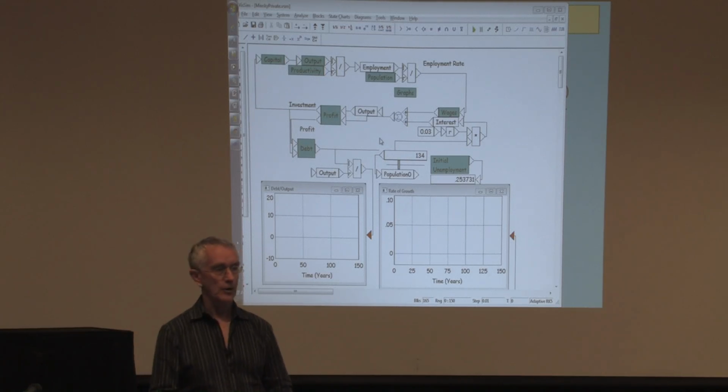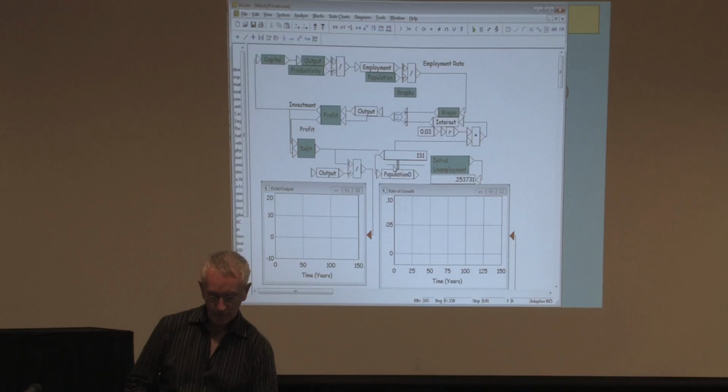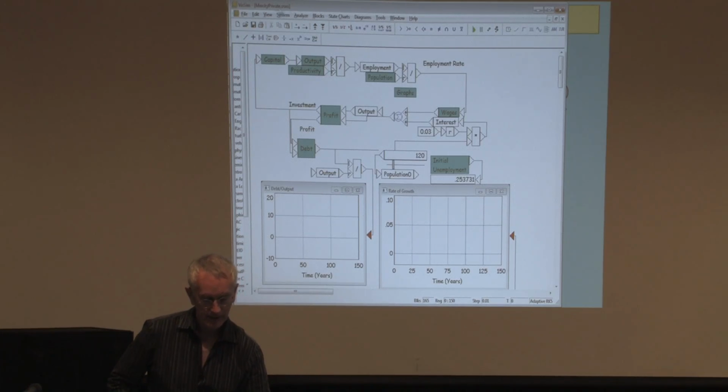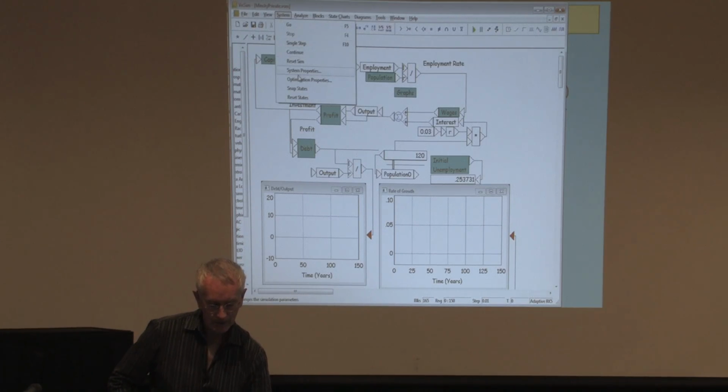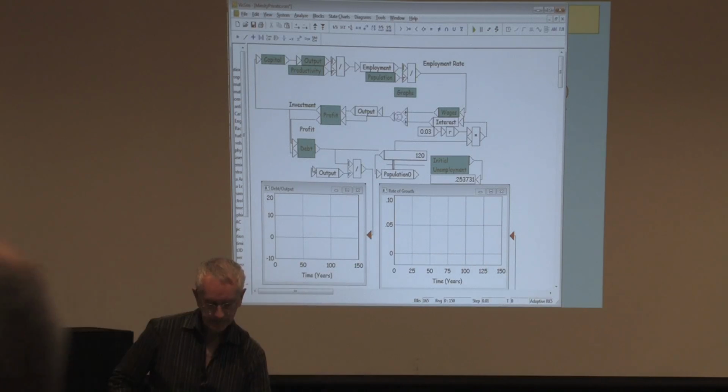And I'm also making it possible to vary the initial conditions in this model. So I'm going to start, with reasons I'll explain in a moment, with a lower initial population level, which is just a way of manipulating the initial unemployment level. And just to make sure the system can be seen in reasonable time, I'll run it, say, 1 year every 5 seconds, 5 years every 1 second.